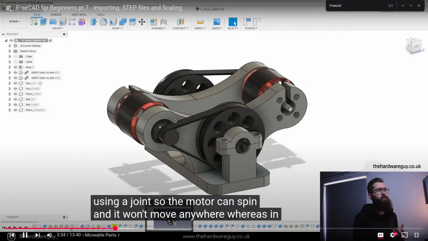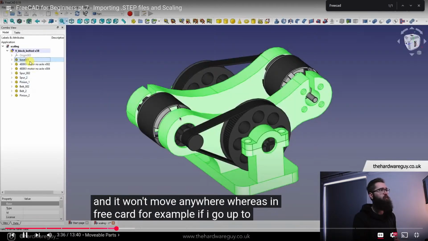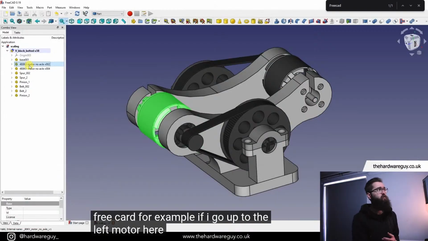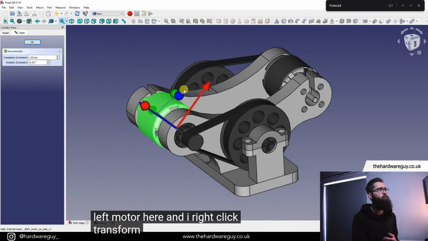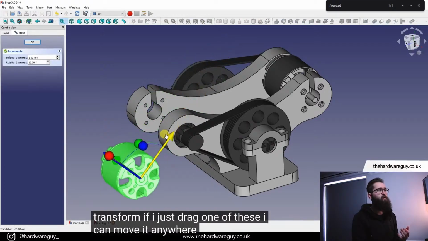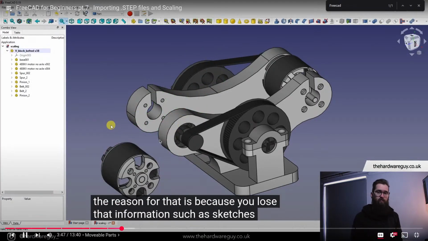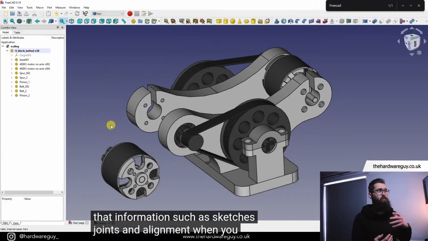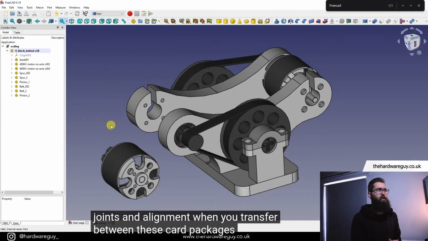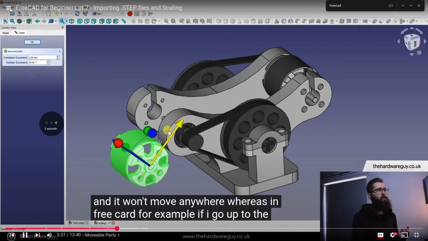Whereas in FreeCAD, if I go up to the left motor here and right click transform, if I just drag one of these, I can move it anywhere I want. The reason is that you lose information such as sketches, joints, and alignment when you transfer between these CAD packages.